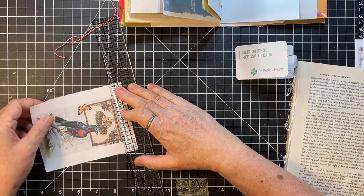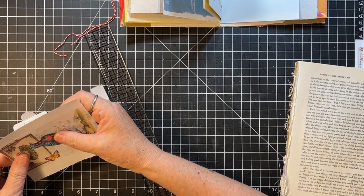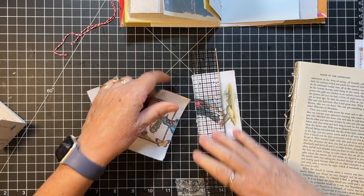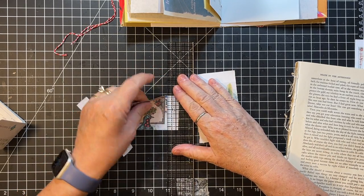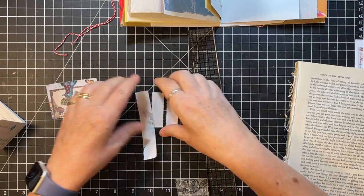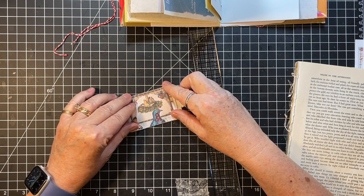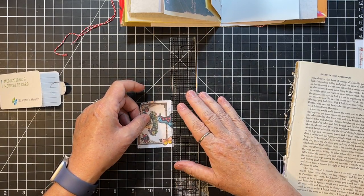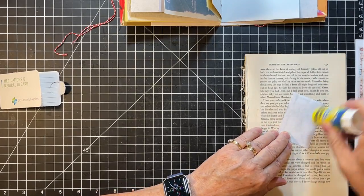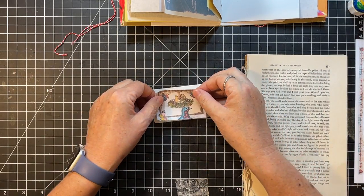So I'm just going to grab this off and go right about there. So we've got the bottom of a bird to use in a collage or something. This piece. Oh, geez. That's right. Okay, so I'm just going to pop that on there. Need to take a teeny weeny bit off. I got it a little too long. Okay. Well, anyway, you guys get the idea with the junk journal.